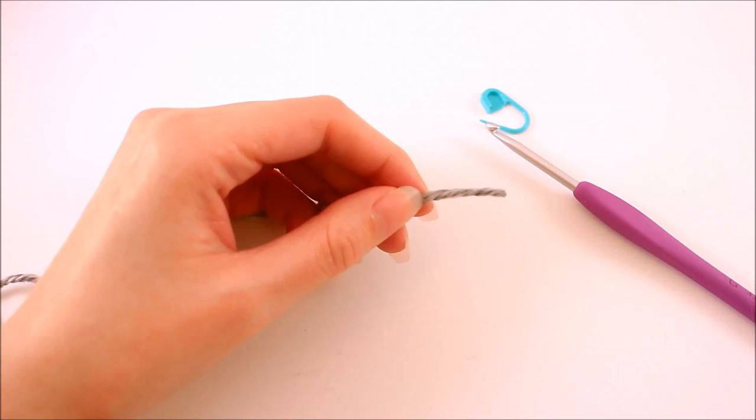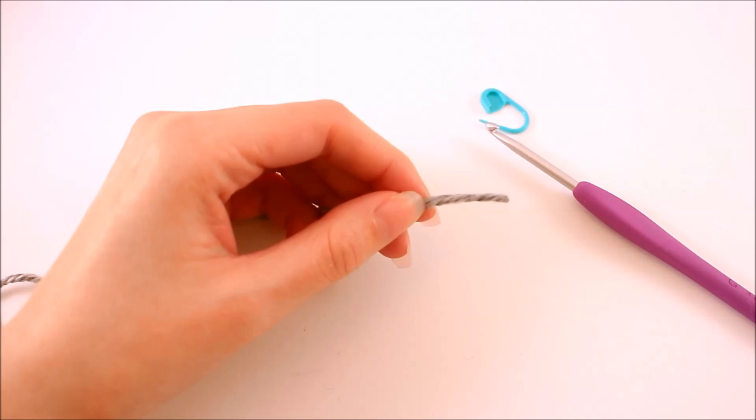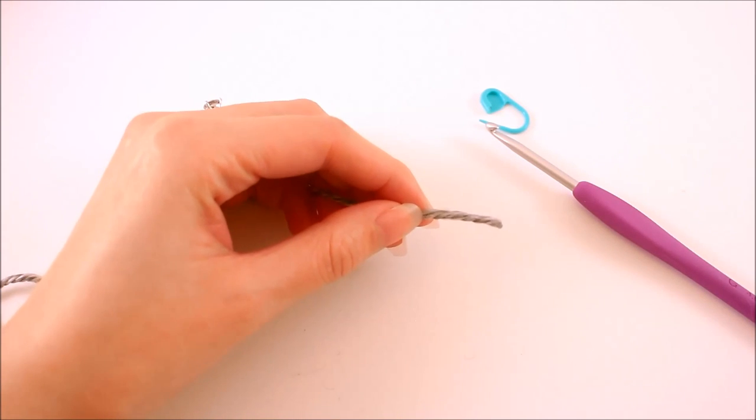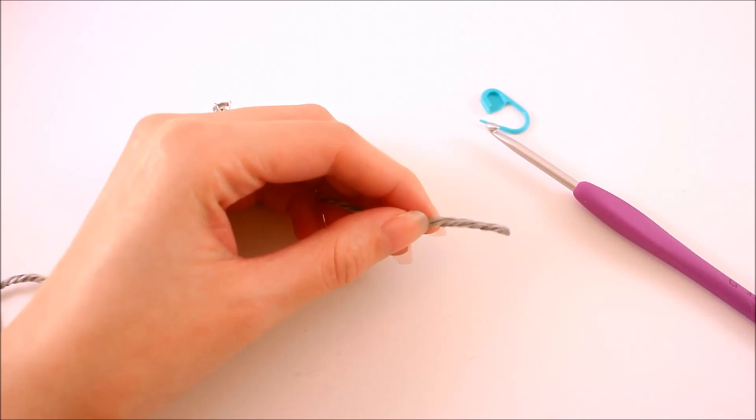We're going to start off this pattern by crocheting the head. Almost every single piece of the teddy bear that we're going to be crocheting is going to start off with a magic ring with 6 single crochet. Before you go running for the hills, I'm going to break down the magic ring just in case you're unfamiliar with it or if you have a little bit of trouble.